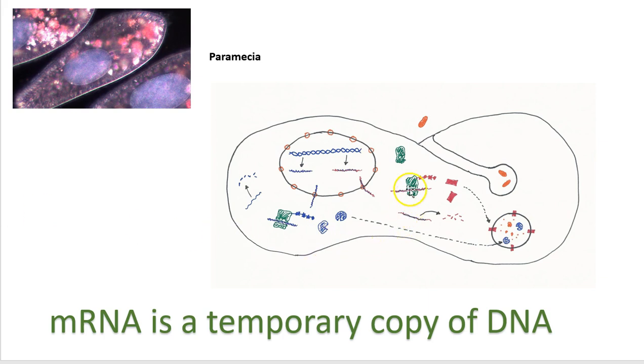Now the messenger RNAs, after they hook up to ribosomes, can be read, as it were, several times, and then the messenger RNAs will degrade. So they are temporary copies of DNA information. If the paramecium needs to build more of these proteins, it will have to undergo the process of messenger RNA construction again. So in other words, the cell has ways of determining when a certain protein is needed, when it needs to build more of a certain protein, and that's when the portion of DNA, the gene for that protein, will be accessed and used to build messenger RNA. And then the messenger RNA will be used in building that protein.